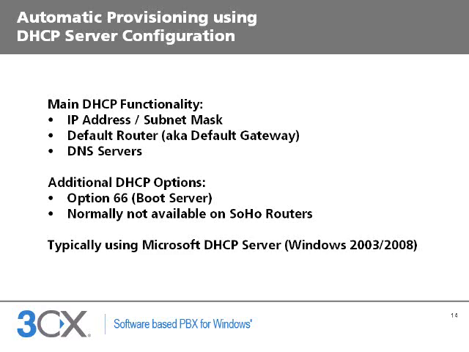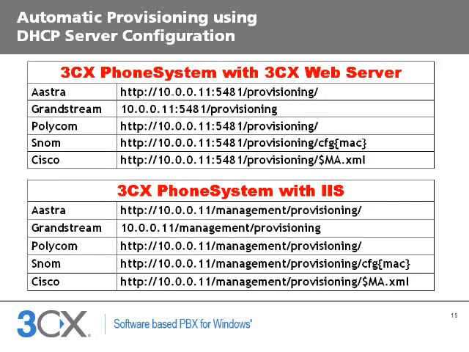A DHCP server typically delivers basic network parameters to devices on the LAN, including an IP address, a subnet mask, a default gateway, and a domain name. However, there are several additional options that can be delivered to devices on startup, and we will be using one of these — option number 66 — to deliver the location of the provisioning files to the phones. Each phone vendor will require the option 66 string to be in a particular format, which also changes depending on whether 3CX was installed with the built-in 3CX web server or Microsoft's IIS. The list on screen identifies the correct string assuming the 3CX machine is running on IP address 10.0.0.11.